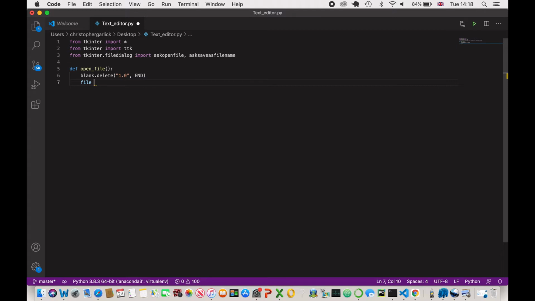And now we will create a variable called file, which will be assigned to askopenfile. So askopenfile, and this will take in two parameters. The first will be a read parameter, so it will allow us to read the file. And the second is the file type.